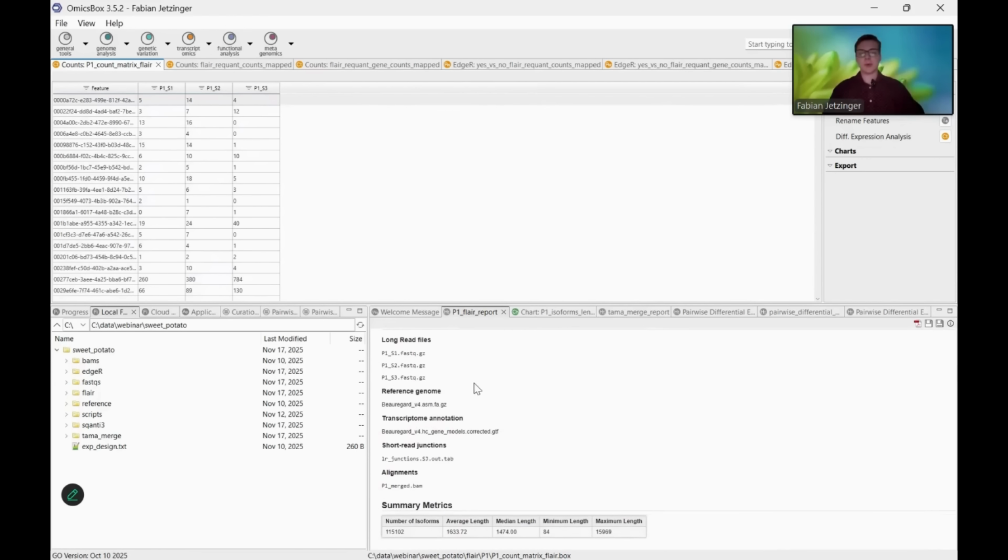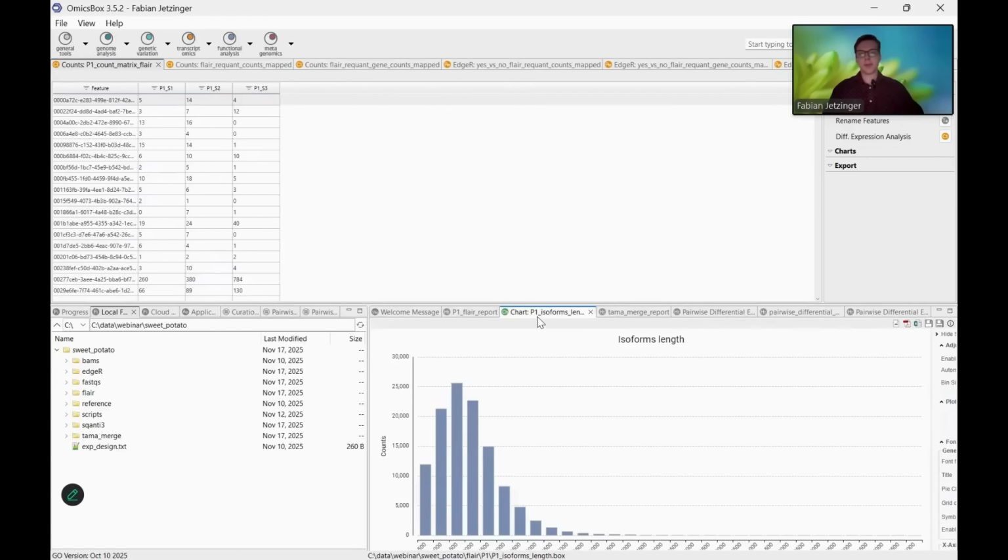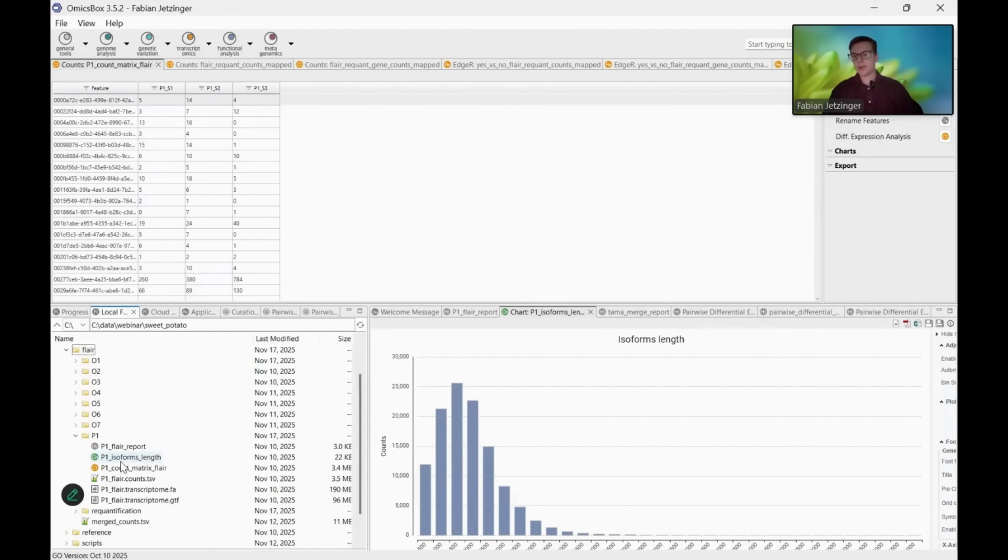We also get a report, again summarizing our analysis, as well as providing a little chart showing us the distribution of the length of our isoforms. So this step would now be repeated for the other 7 offspring lines in order to obtain, we can see it here, a GTF file with the transcriptome of each line.